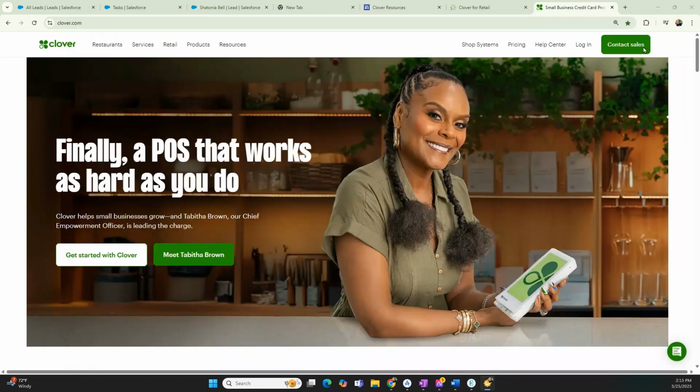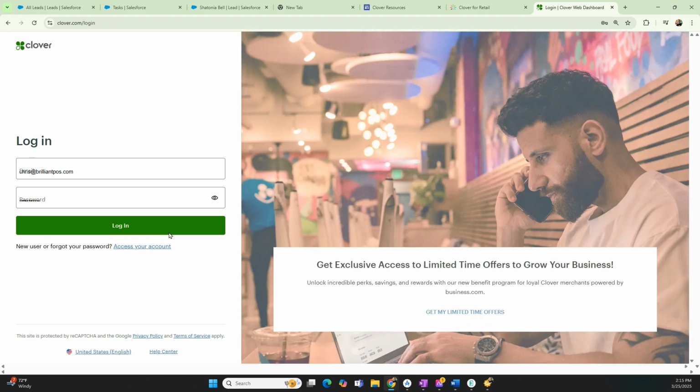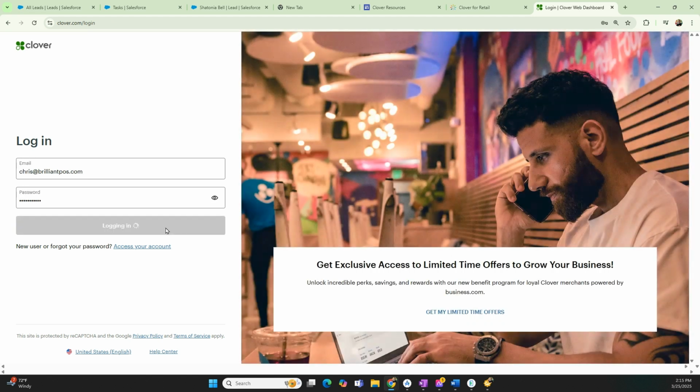But something else you'll have access to is going to be the Clover dashboard. So you can access this from your phone, tablet, computer, whatever it might be. I'll log in real quickly to my dashboard here just to give you a little glimpse of what's all included here. So give it 1 second while it loads.